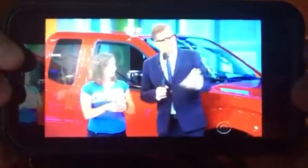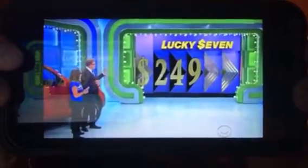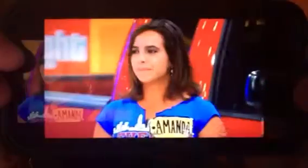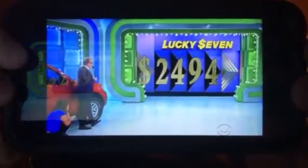Alright, you have $2 left. Two numbers to give me — you can be off by 1 on each one of those numbers and still have a chance to win this truck. You can only be off by 1 on each number. Next one please. 6. 6. 4. You're in the game — you're still in the game!